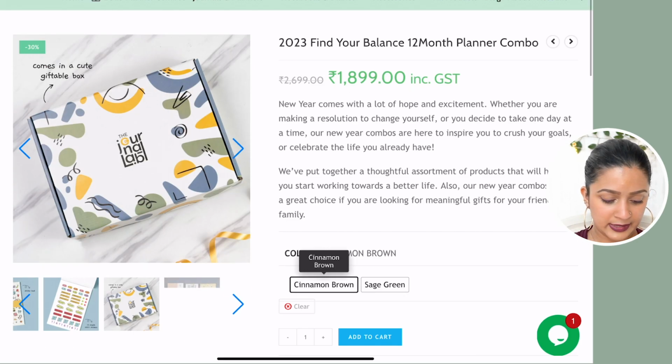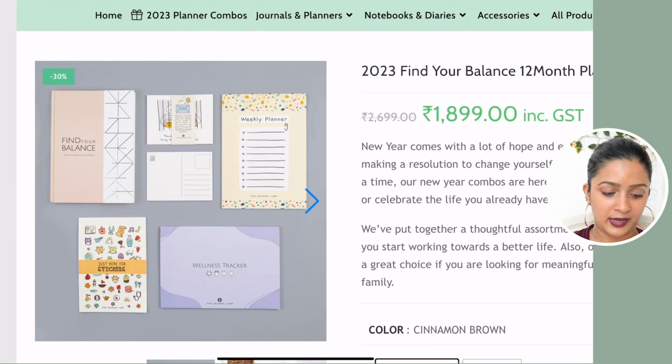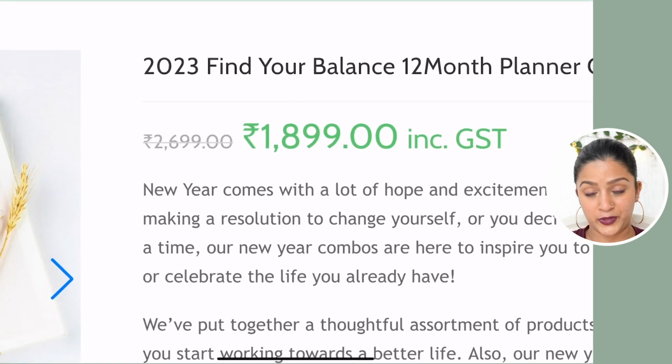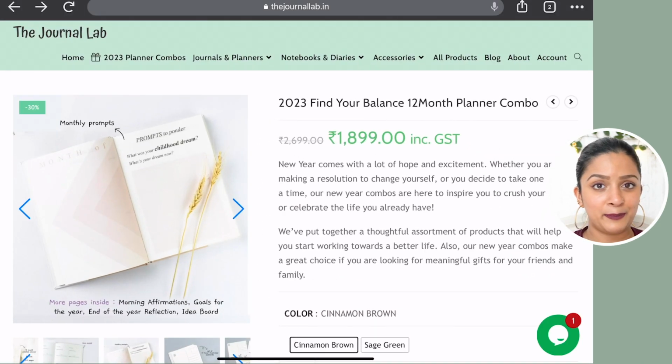They also have it in the cinnamon brown color, which I think they had last year itself. It seems to be a really good planner considering you do have the 1,900 budget, which is definitely on the steeper end of the scale.